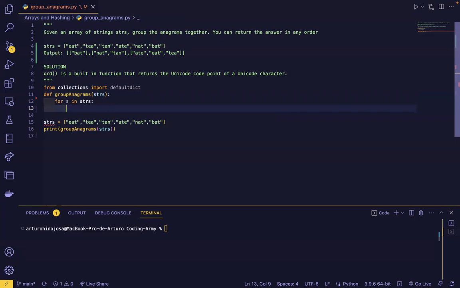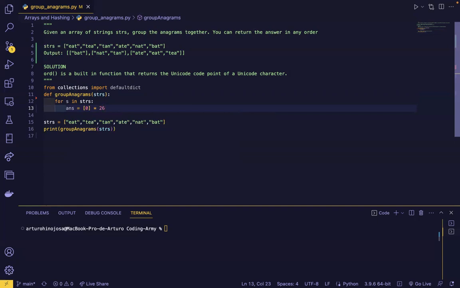So we're going to be creating an ans array. This array is going to go from index 0 to 26 because we're going to have 26 letters in the alphabet. So that's the first thing that we're going to do.